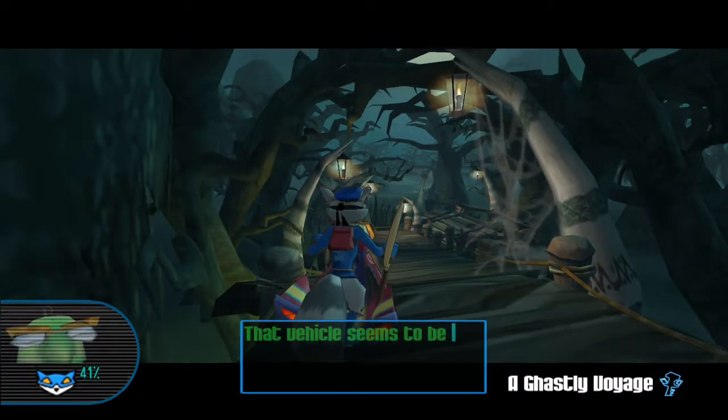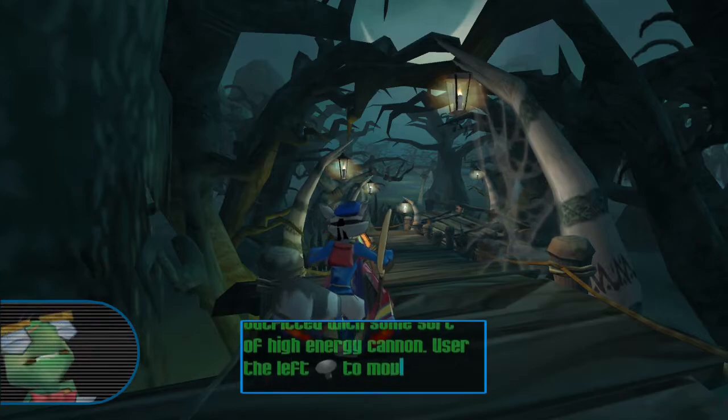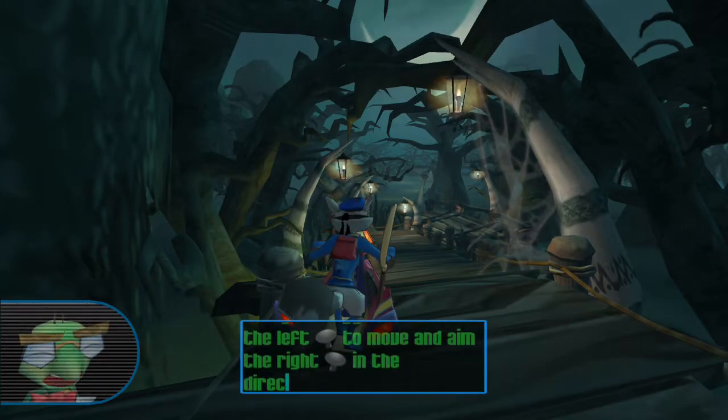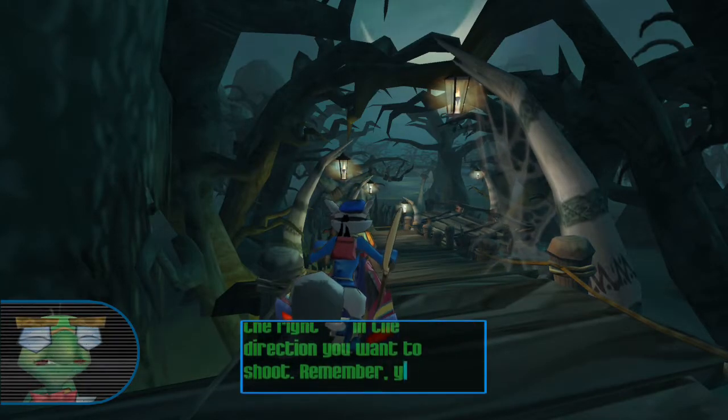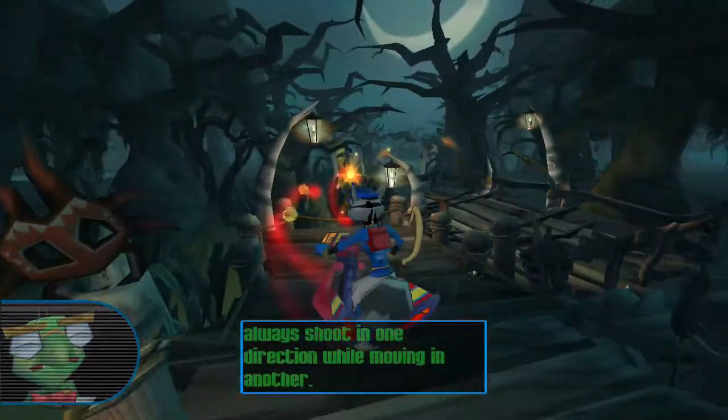That vehicle seems to be outfitted with some sort of high-energy cannon. Use the left analog stick to move and aim the right analog stick in the direction you want to shoot. Remember, you can always shoot in one direction while moving in another.